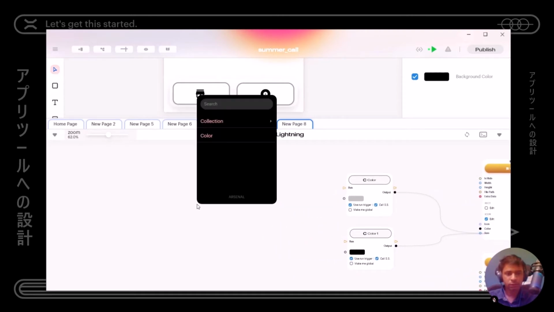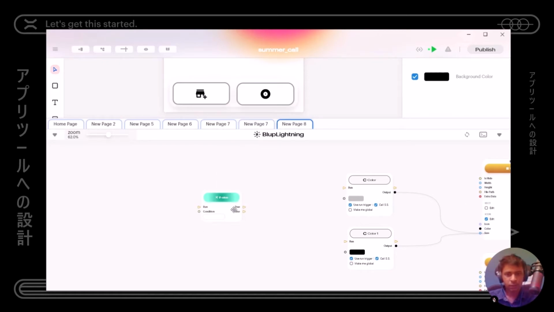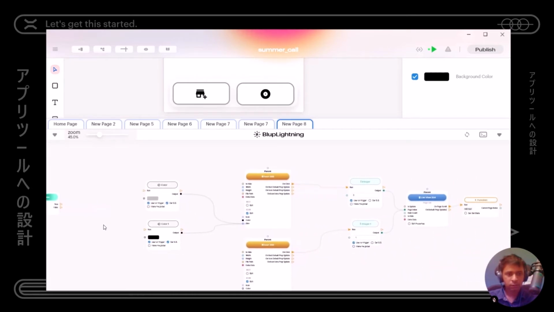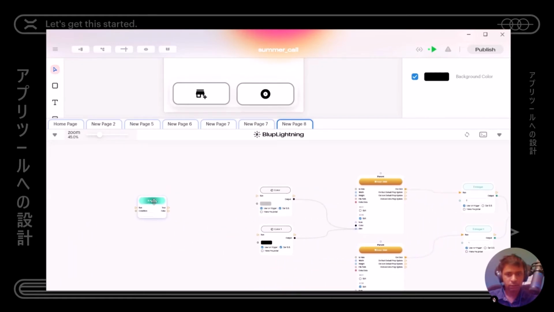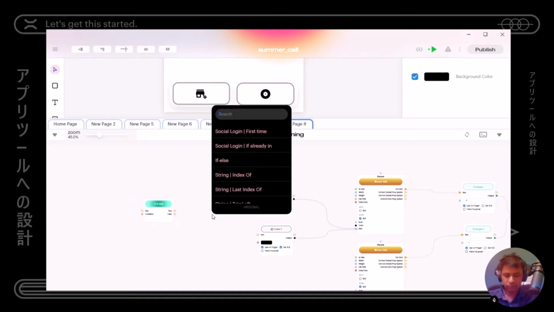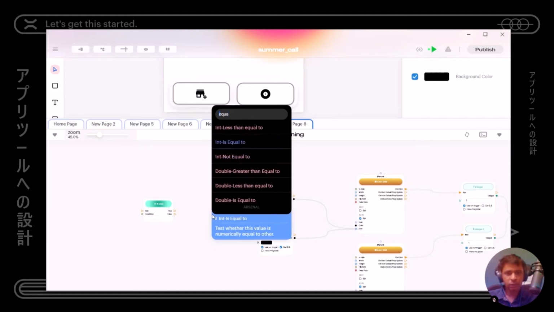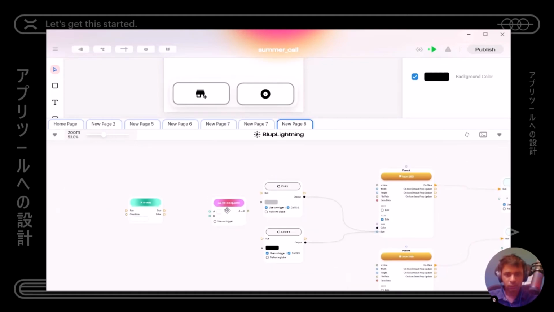What we have to do is put an if else statement, and this will ask if this index is 0 or not for the first one. Let's check for integer is equal to. So for that, is equal will go inside the condition like this.